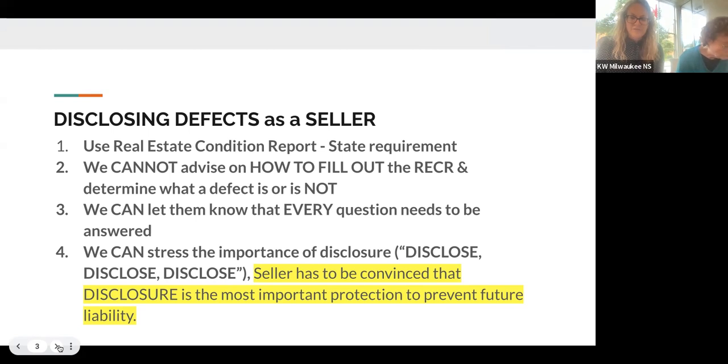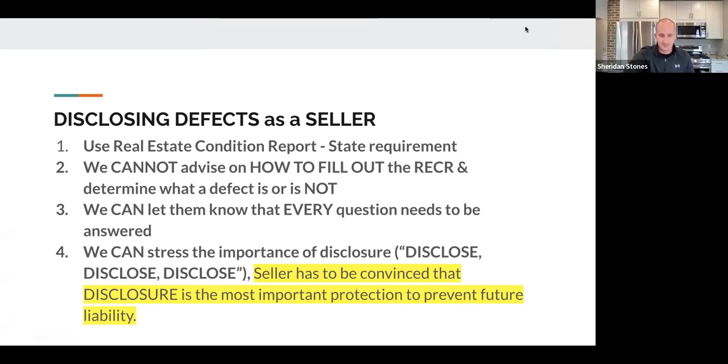I've got examples of real estate condition reports where a seller has disclosed everything under the sun, and then attached pages detailing what the defect was, how they fixed it, just kind of going overboard. And I thought that's always going to be a great example for me to use to show somebody in the future. So don't be afraid to do that as a tool to help you if they have questions regarding how to fill these things out. I'm going to stop there with any questions that anyone might have.